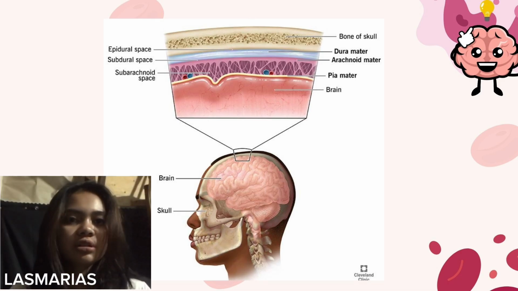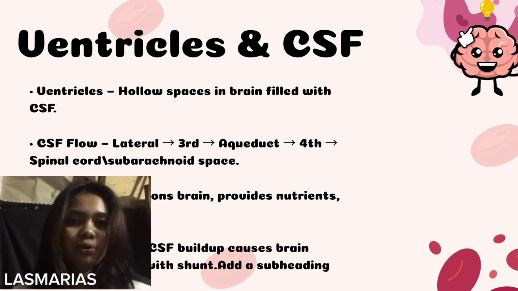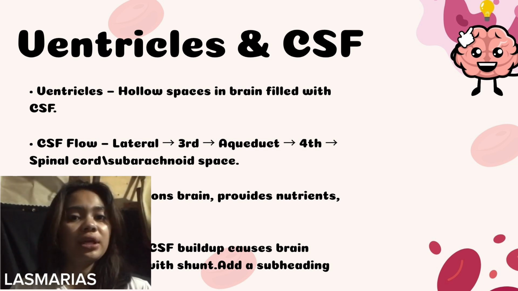Okay, now let's focus on the ventricles, the interconnected hollow spaces deep within the brain where CSF is produced, circulates, and performs its vital function. The ventricles are essentially a system of four fluid-filled chambers inside your brain. These spaces are lined with special tissue called the choroid plexus, which is responsible for producing the cerebrospinal fluid. There are two large lateral ventricles, one in each hemisphere, which drain into the single third ventricle, which then connects to the final fourth ventricle near the brainstem. So, a little trivia, the term ventricle comes from the Latin word ventriculus, meaning little belly or cavity.